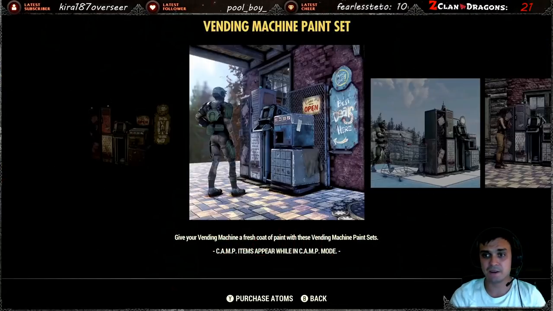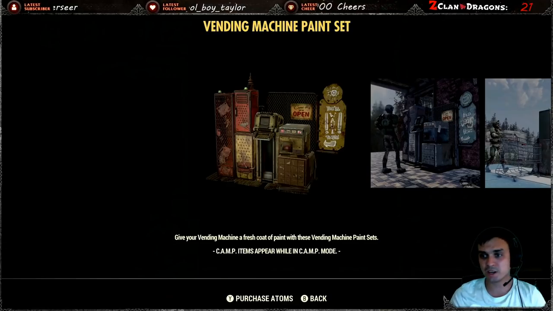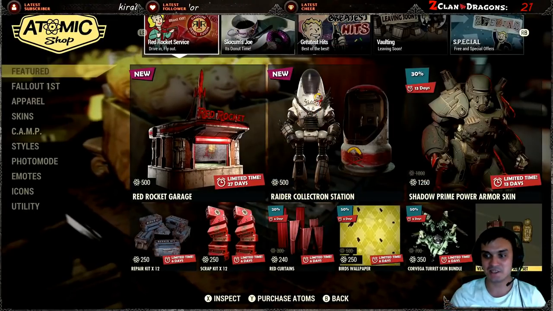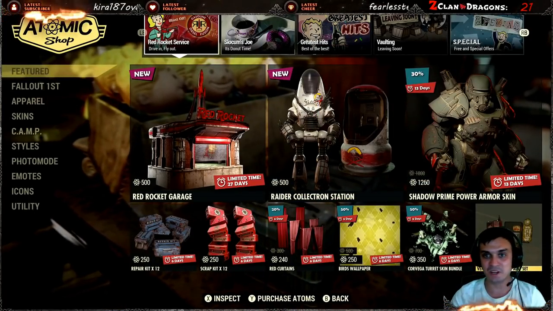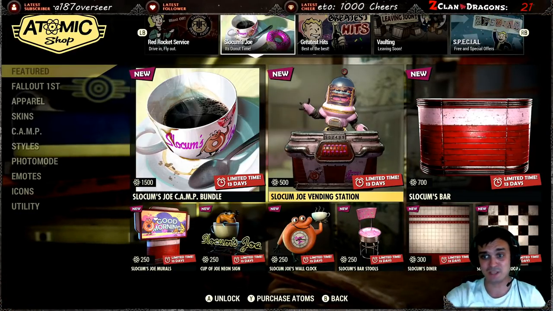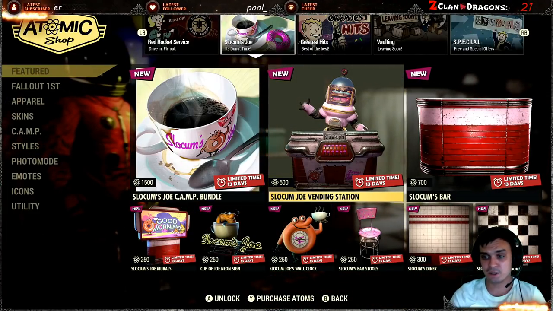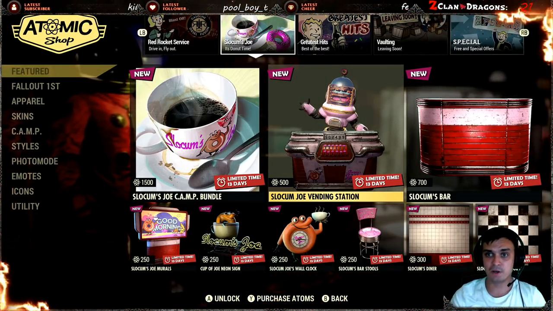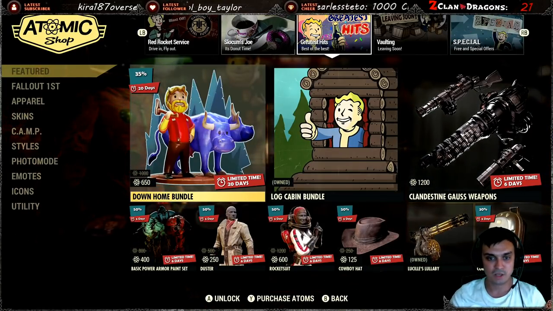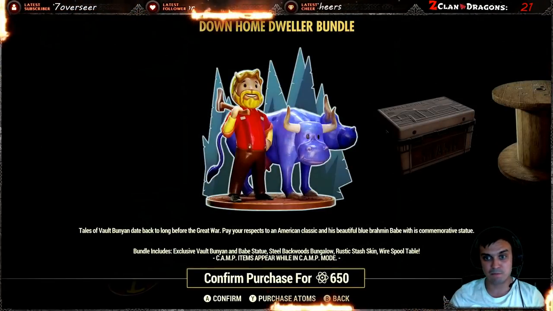Vending machine paint set. Okay, these are the very first skins that ever came out when the vending machines came out, so there are definitely way better machine skins such as Free States and Raiders and Halloween and a whole bunch more. This is a vending machine, if you didn't know. But anyway, I already covered this section last Tuesday, so I'm not gonna go into more details over here. Then we got the greatest hits. We got 35% discount for the Down Home bundle.